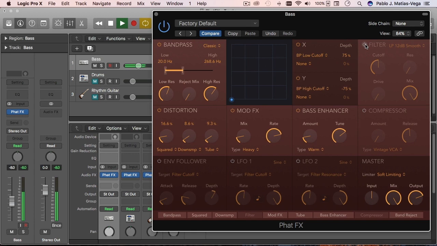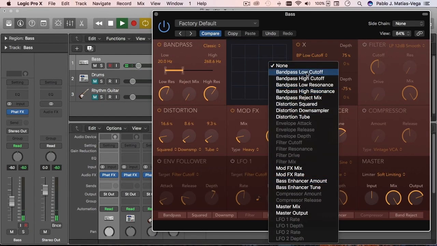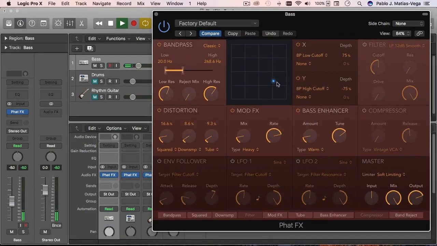And let's see. I didn't talk to you about the XY pad, but the XY pad is also something that has been discussed prior, and we can see this as another way to target some of the parameters and then control them real time with this here. So notice they're on right now and I'm targeting low cutoff and high cutoff, but I can choose more from this list, so you can potentially have 4 different targets. So that's good for real-time type of things, like for DJs and stuff, but it's also good for some automation.